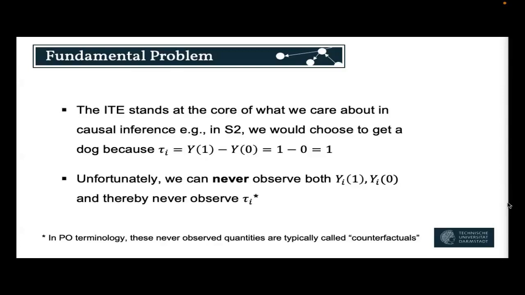And this is really measured now by these values, right? Because the potential outcomes, at least in scenario 2, we know that they should be 1 and 0. So it ends up being 1. It would be a causal effect, right? But unfortunately, we never observe both. So you can never estimate this.